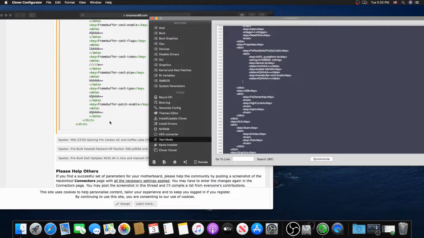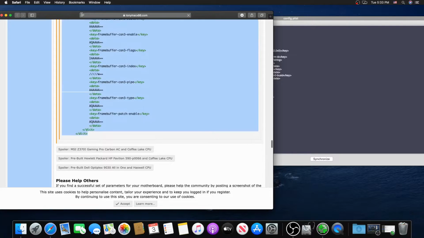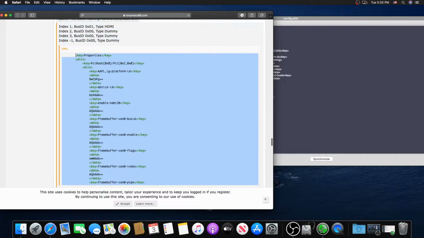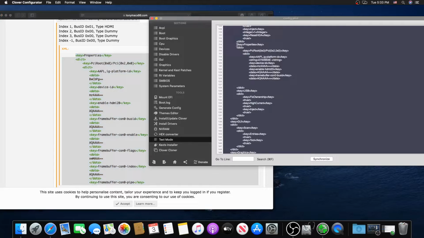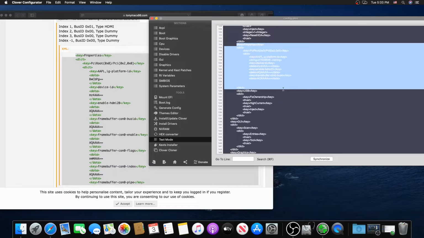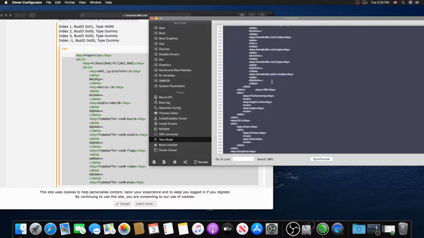So I'm going to go down here to the bottom because it's easier to go up with a mouse. And just start copying. Notice it's arrow forward slash dict, okay? So, and there's two of them. Go ahead and copy all of them. Go right up to the top, right there, to the edge of key with that little arrow. Copy it. Now, go over here to where it says key, highlight, all the way down to right there, okay? Real simple. Just right click and paste.